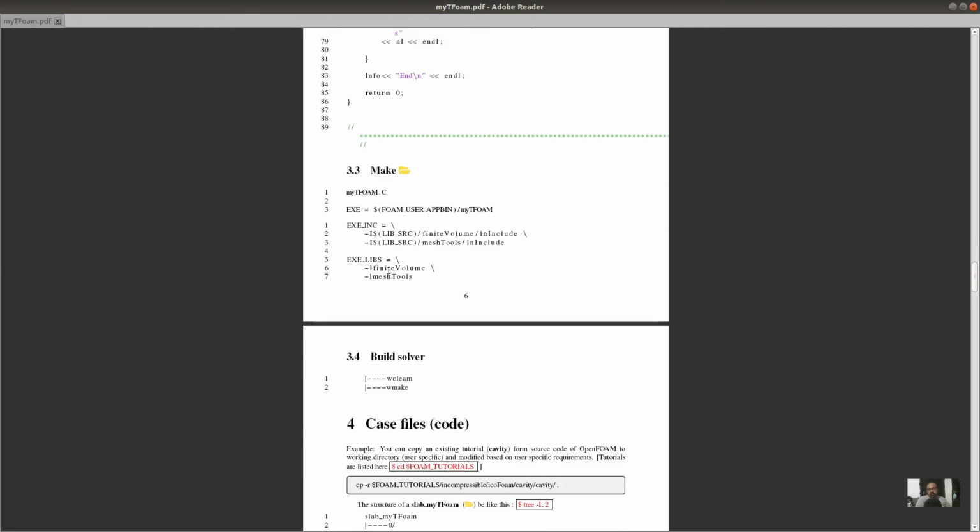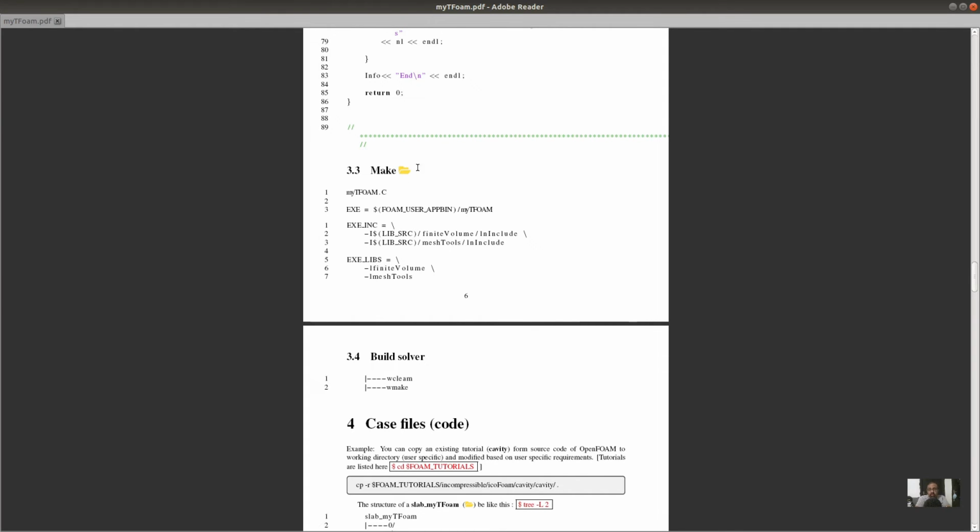And the executor, like I mentioned, wmake. Then what is the main advantage when you use this new app utility? You don't need to change this environment value, because this is the user directory.